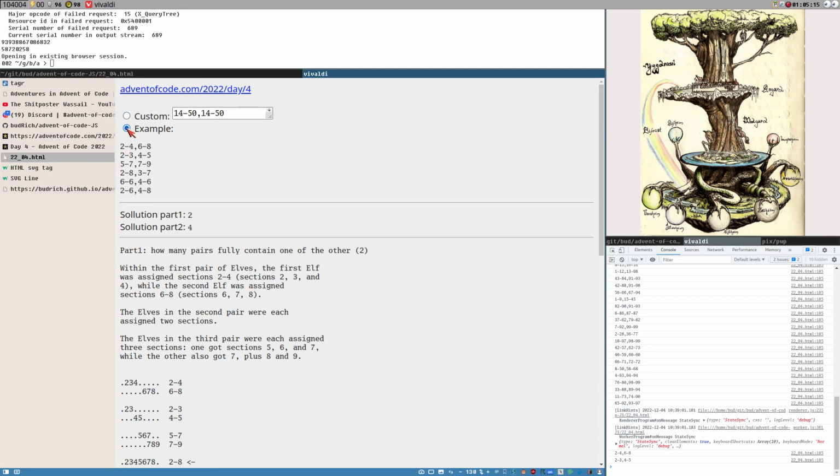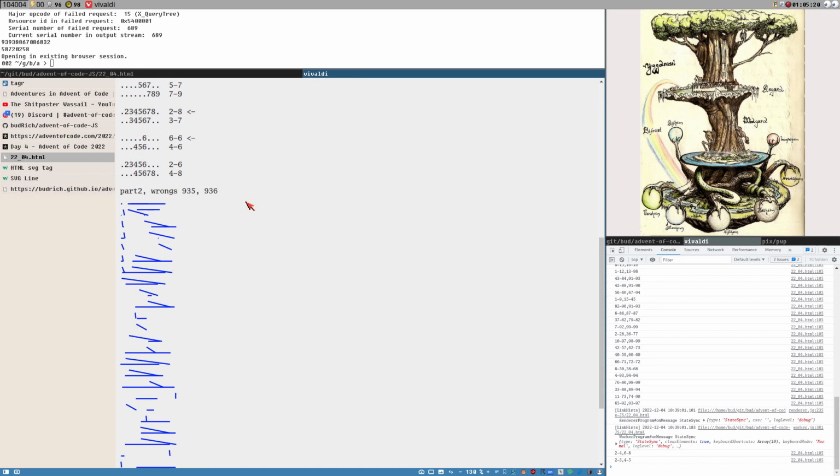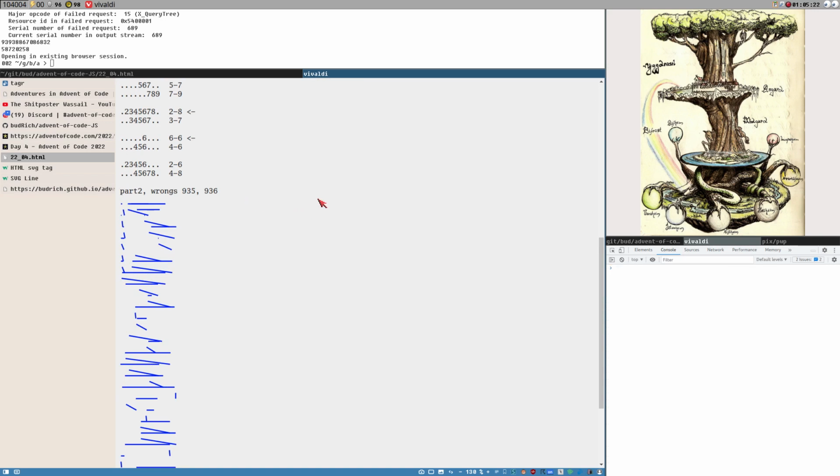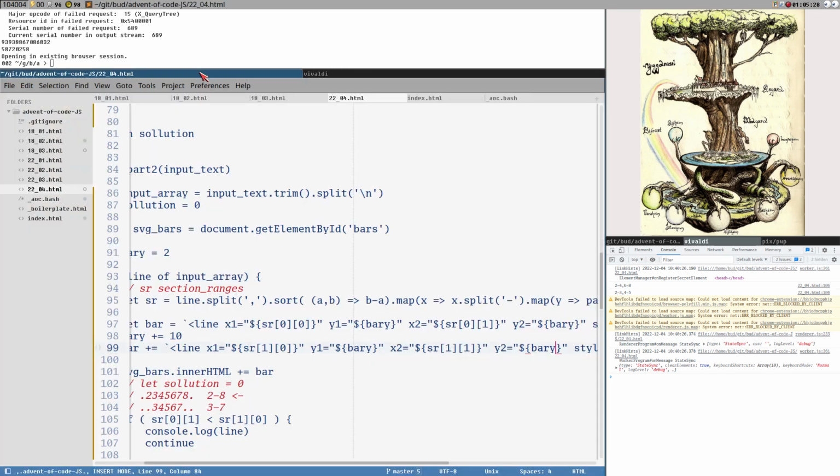Example. Right, alright, these are our bars here we have. That's right, and we also want to increment these by 10 times 10. So we get fatter bars.